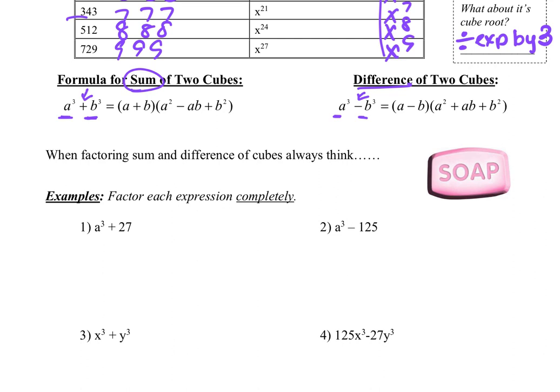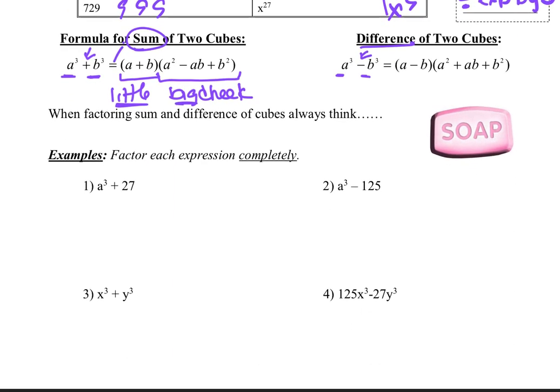And then there's parts to it. We have right here what us teachers lovingly call the little cheek and the big cheek. So when you do difference of perfect squares, they're both little cheeks. But here we have a little cheek and here we have a big cheek because we have a binomial and a trinomial. And the way that this works, I'm just going to show you with an example. The formula is nice, but I think an example might help you better.